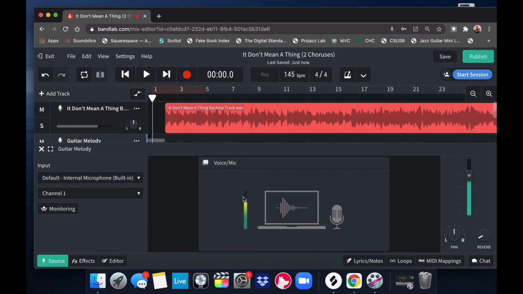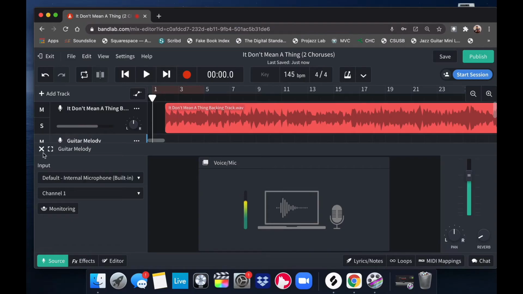And to me, that looks pretty good. It's in the yellow, it's not in the red, and it's also not too low down in the green. When in doubt, always go a little bit lower, because you can always boost the volume, but if it clips and distorts, you cannot get that out of the audio. So now we're done. I'm going to hide this and click the X.